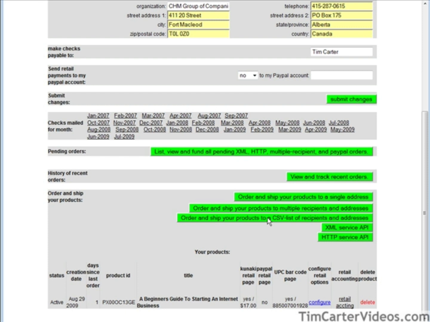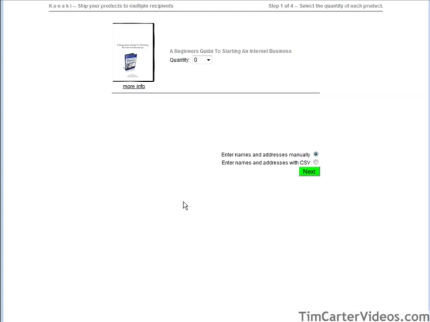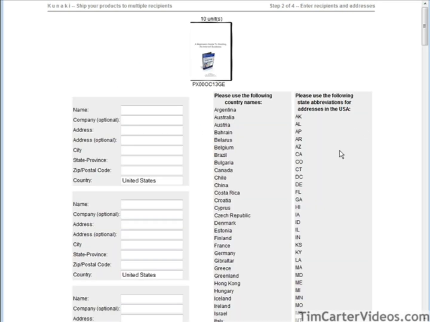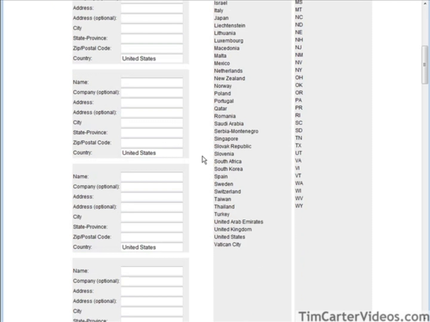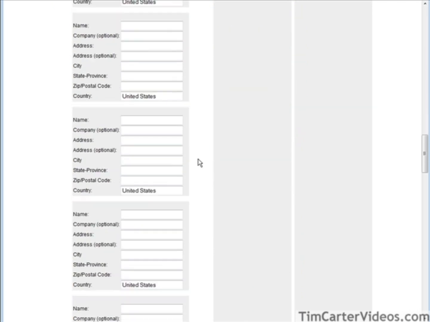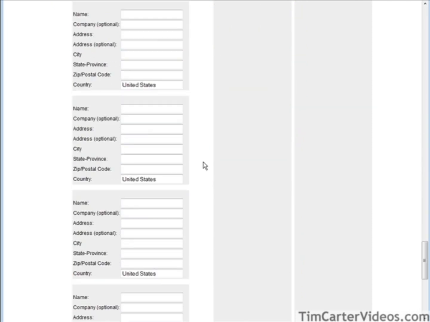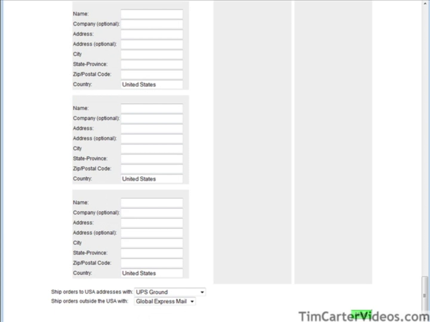So you need to format those properly, and then you can use that as a list of where to ship your products. So if we go into the CSV, we can enter our names manually here. So say we have 10 that we're going to send. So we could go next here, and then we can enter the name of the 10 people we're going to send here.